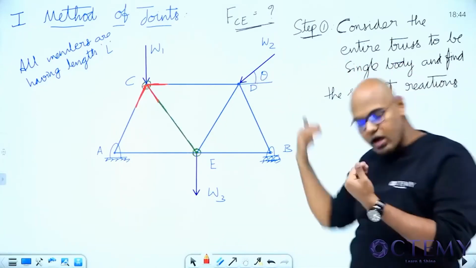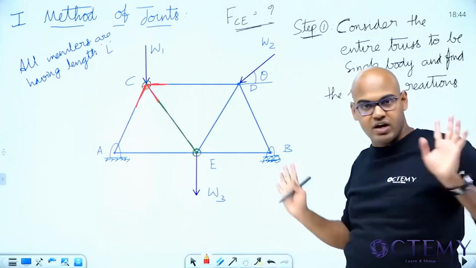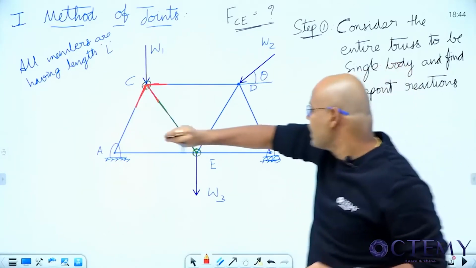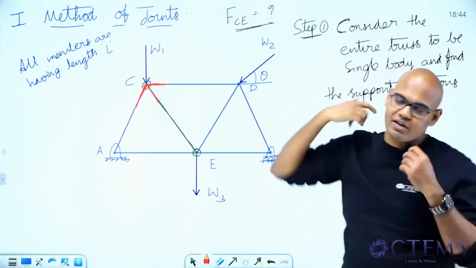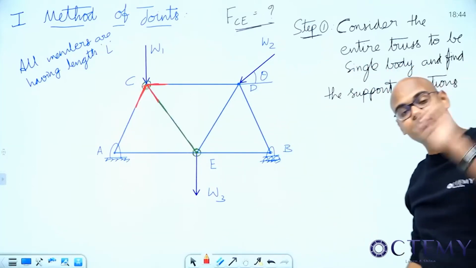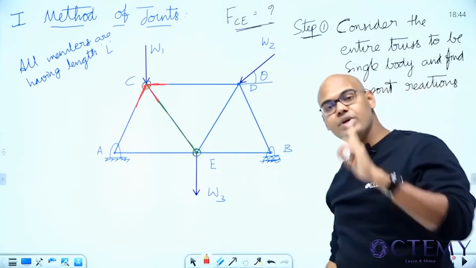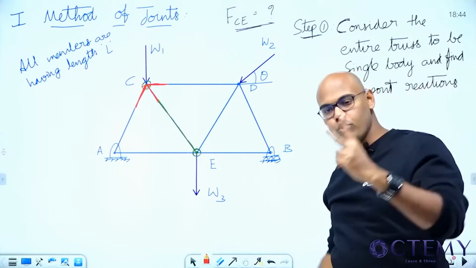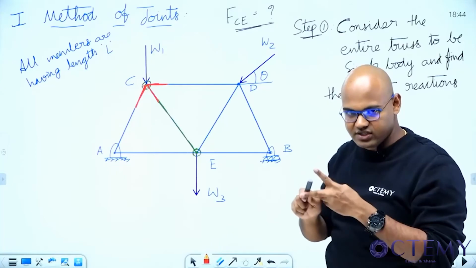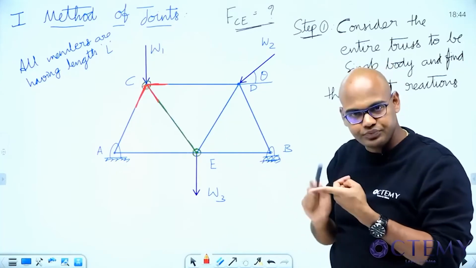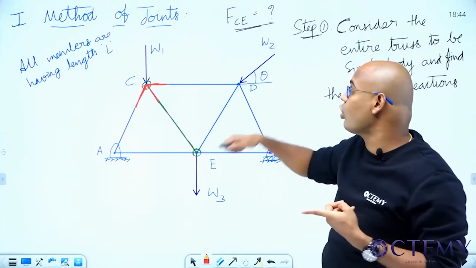If you want always away, you take it away. I don't have any objection. The convention I will follow is that the load along the member AC is always towards the joint. Whatever joint is my interest, I'll take it always towards the joint, and it will help me in the stress analysis. I will show how in the end. So two points: one is why the load is along the member, that is why it has only axial stress. The second is why I am always taking it towards the joint.